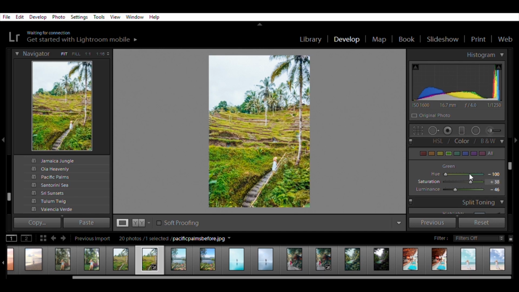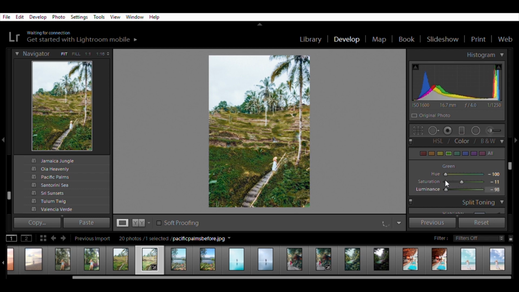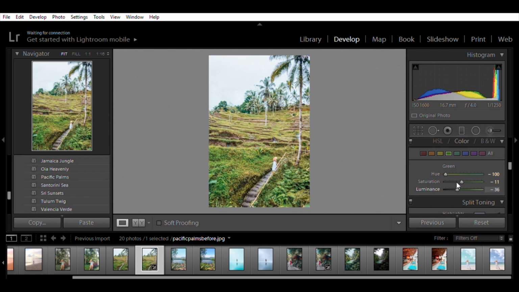So be careful to just move it little by little. I think I'm good with just this. And then the luminance, so that's what it does. I think this is what's good about Lightroom, because you can selectively adjust your colors.